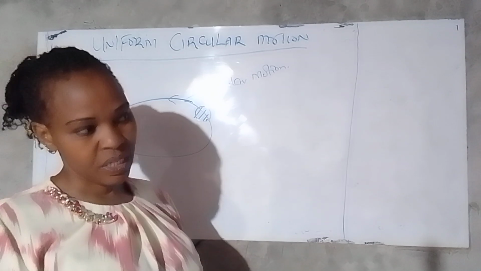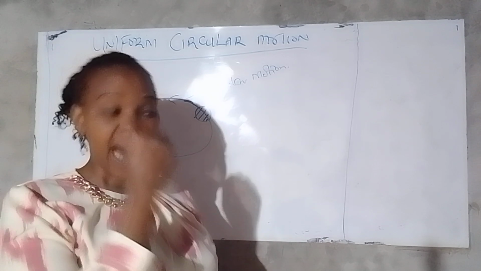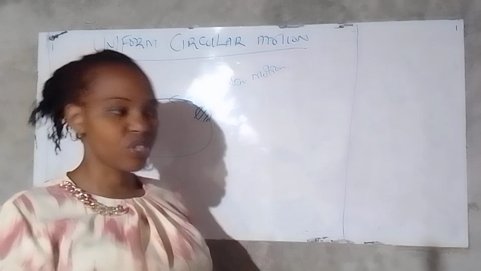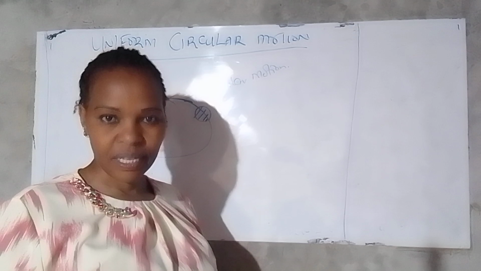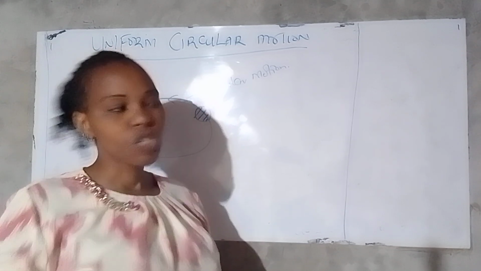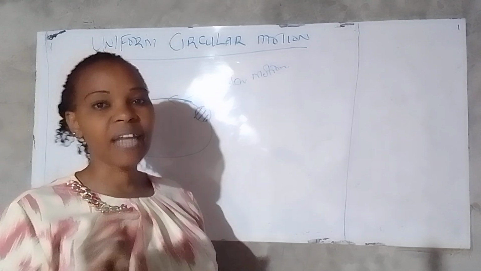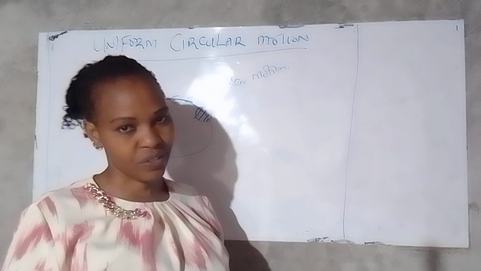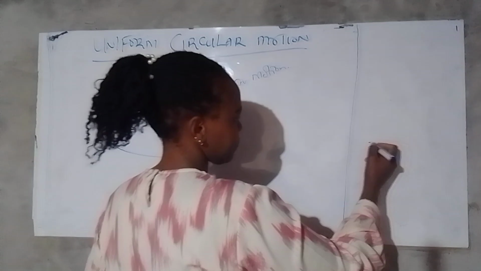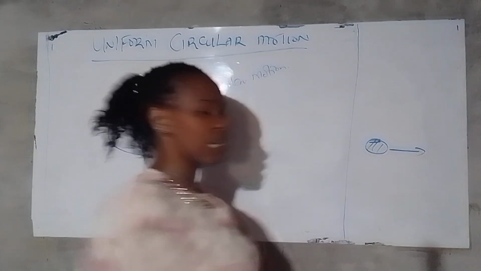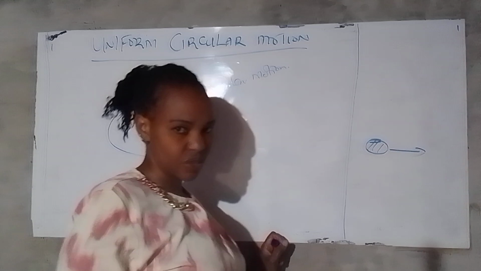If it is in motion, it should continue in that state of motion on a straight line, and without any increase or decrease in speed, it should continue at the same speed forever. But until when? Newton's first law says a body should continue in its state of rest or motion on a straight line unless it is acted upon by some external force. So if a body is moving in that direction, it should continue in that direction.